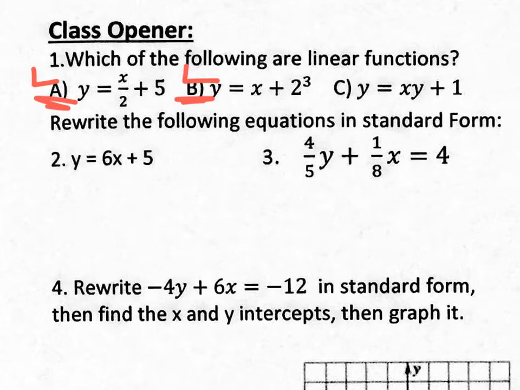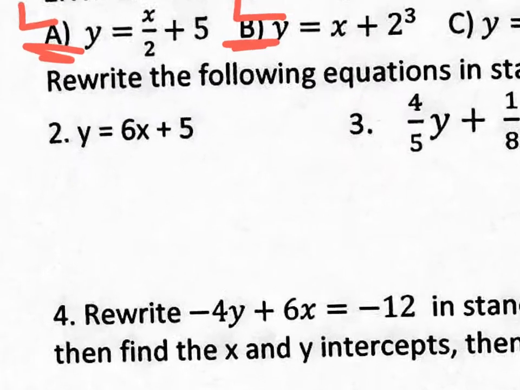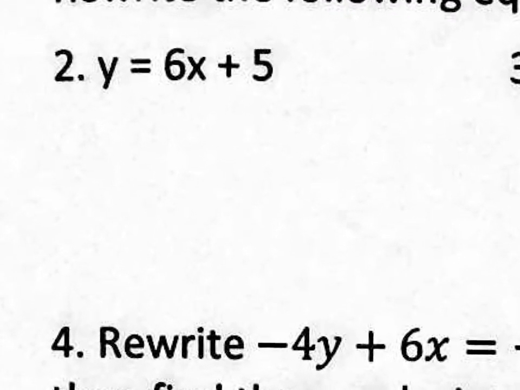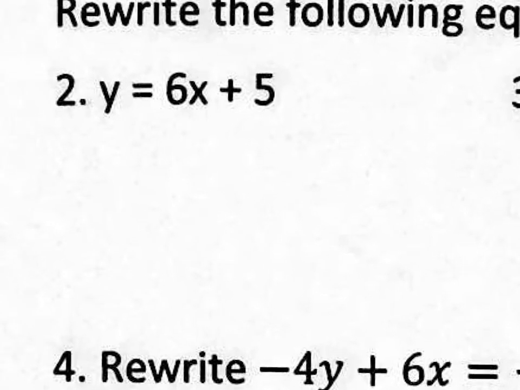Okay. Let me jump in and explain number 2 here. So I want to get it in standard form. Before we even start working, we need to know what standard form is, and standard form is ax plus by equals c, where a, b, and c are integers, nice numbers, no fractions, no decimals, and also this book particularly likes the a value to be positive. And if you have a common factor in all your terms, in other words, if all your numbers are divisible by 2 or by 3, it's a good idea to divide all of them by 2 or 3 to make the equation easier to work with.